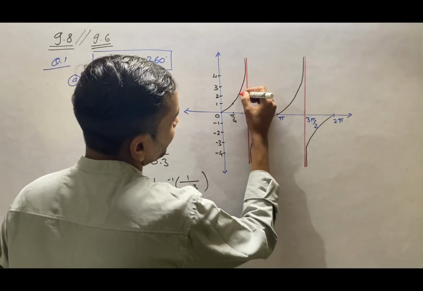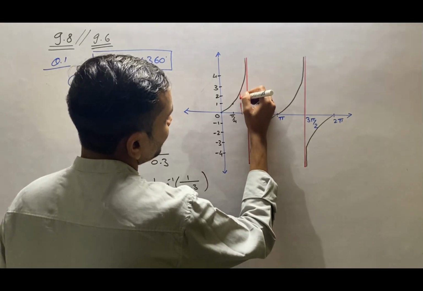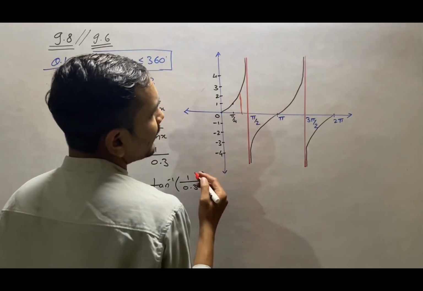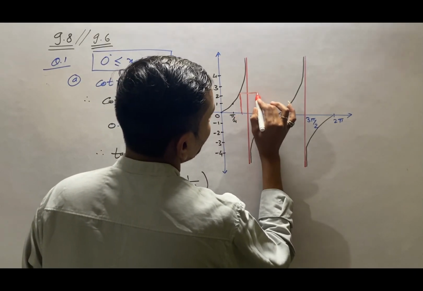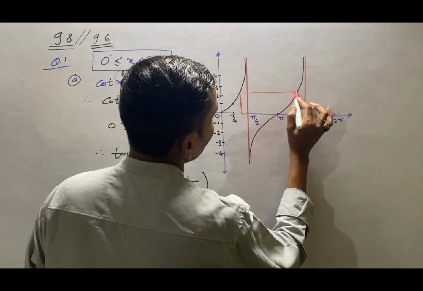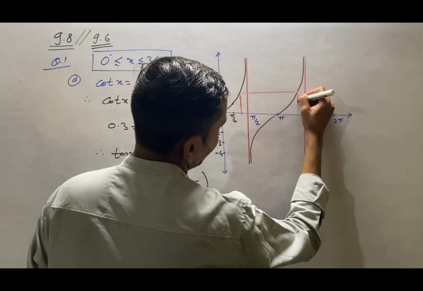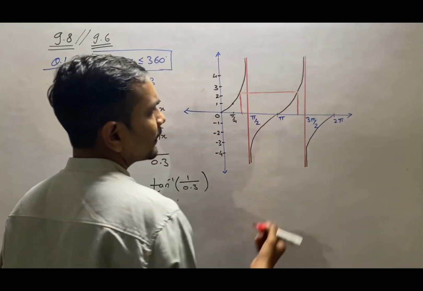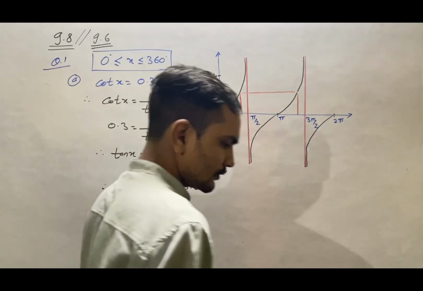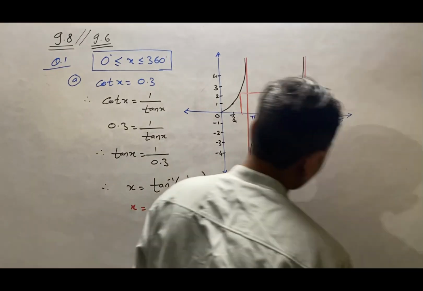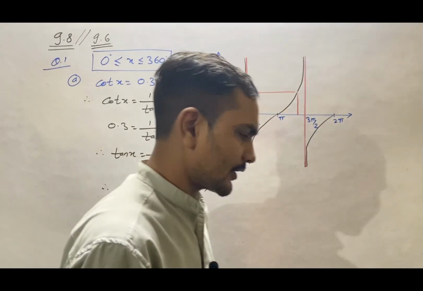So what we will do, we draw a straight line on this, and now we will make it parallel to the x-axis, and where it intersects the curves we will draw a perpendicular to the x-axis. So now by looking at the graph, what can we say, the second part lies in which quadrant?